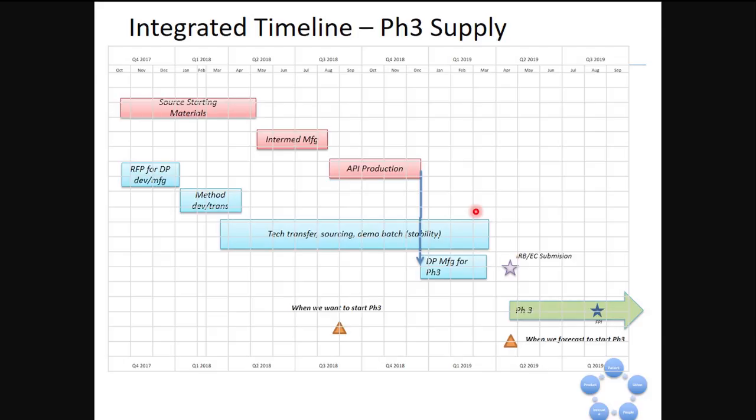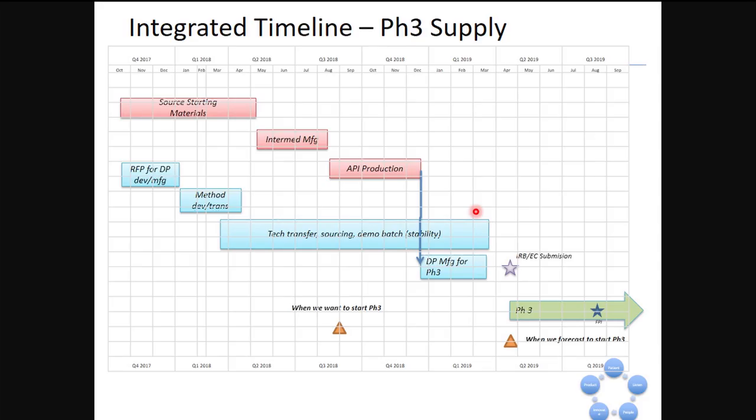Based on what we've done so far in licensing X1, we have a three-stage API production. We have to source our starting materials. Every chemical in the world is coming from the earth in one form or another, whether it's coal or tar or oil, petroleum distillates, or amino acids from fermentation. Even if we think about opening a Sigma-Aldrich catalog and finding some really complex molecule for $500 a gram, we have to find a way to source that all the way from earth, wind, and fire to get to larger scale materials. And that takes a long time, especially at early stage when you haven't established a supply chain. So as you can see, that's actually the longest lead time here.